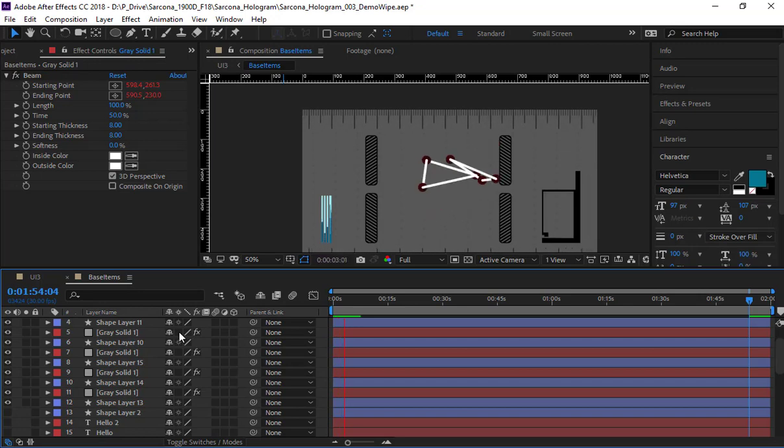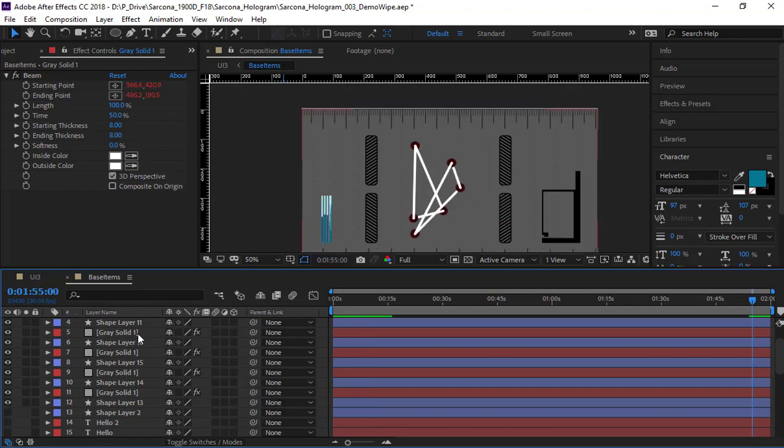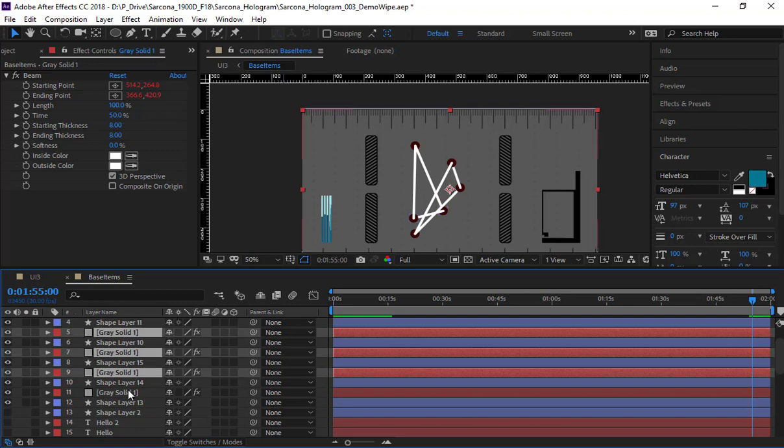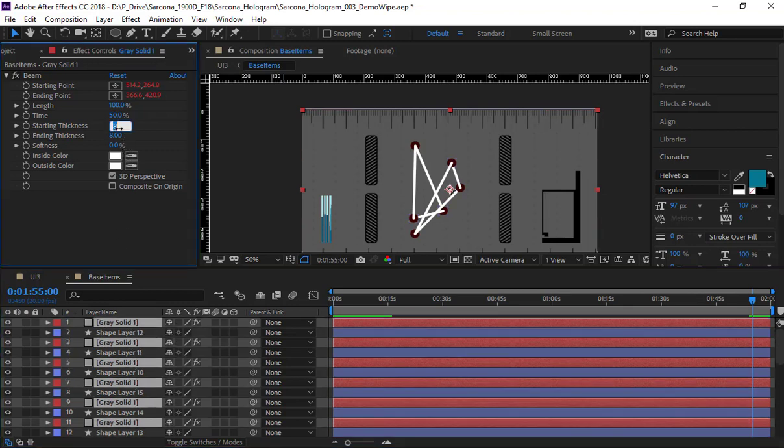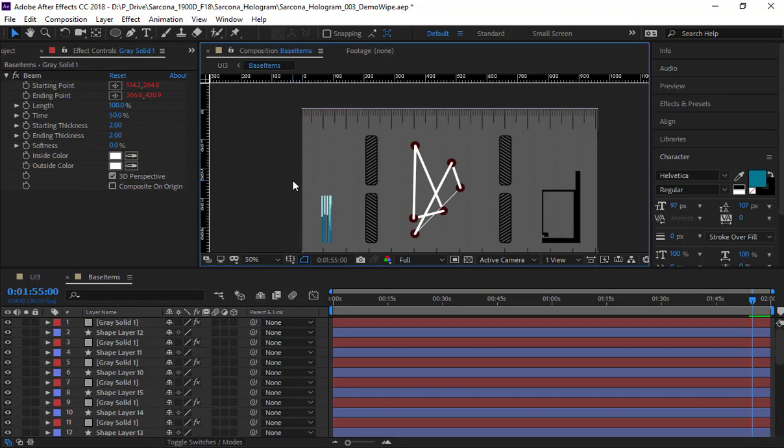If you do anything like this, I recommend obviously formatting your beams before you do it, because right now I have these beams that are too thick. I have to go through each one of these gray solids, yes, like so, like so, like so, and then take their starting thickness to like 2 and 2. Now you'll see even though I selected them all, it only did it to the 1. So I have to actually physically go through each one of these and type 2 and 2. So I'm not going to do that, but that's how we can do it, okay?